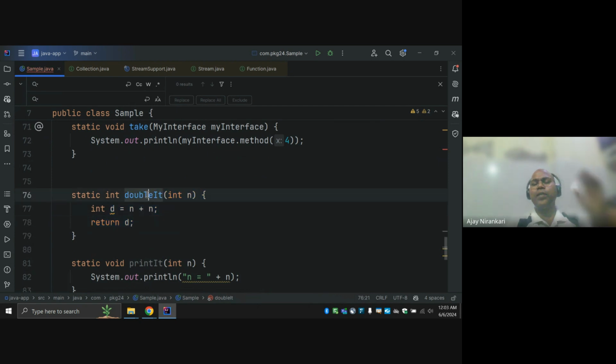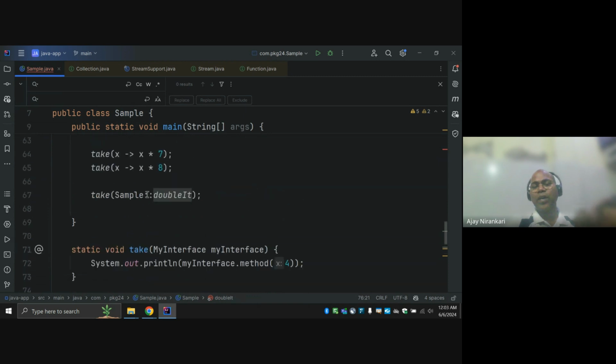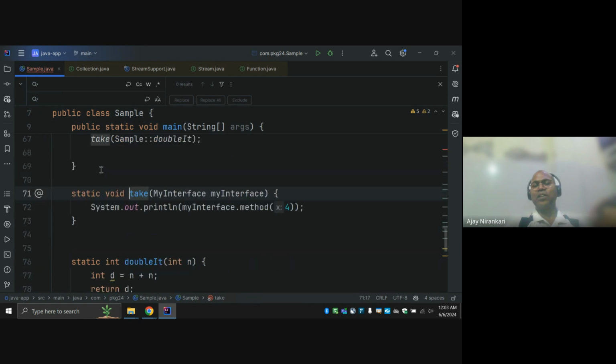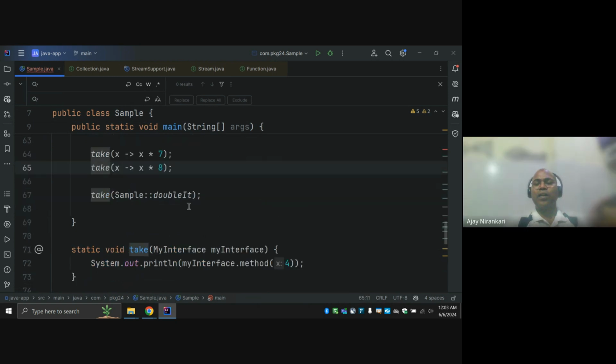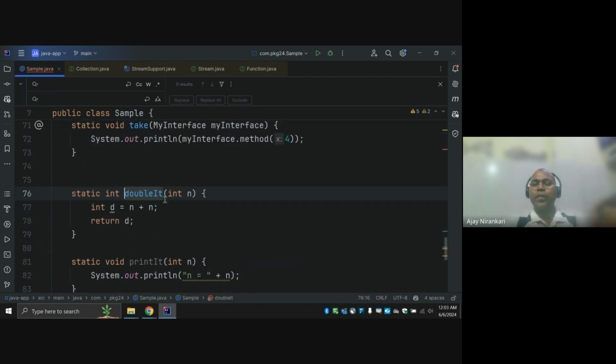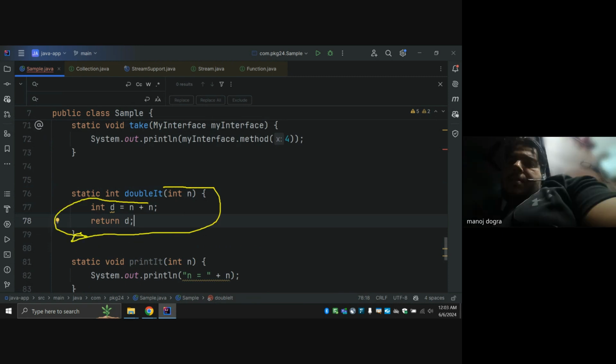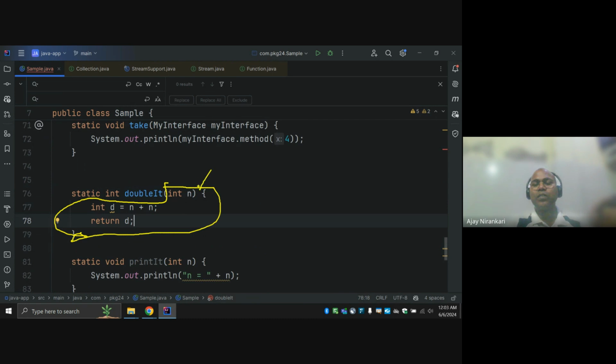The name can be anything. In the case of the interface, the interface has a method like this, but here you say doubleIt method, a different method. Why is it possible? Because the doubleIt method also follows the same syntax. This is the important part: your input and your business logic are the same as our interface implementation.